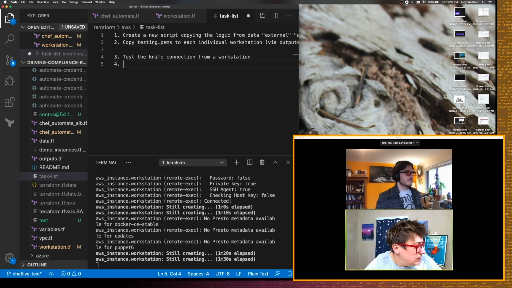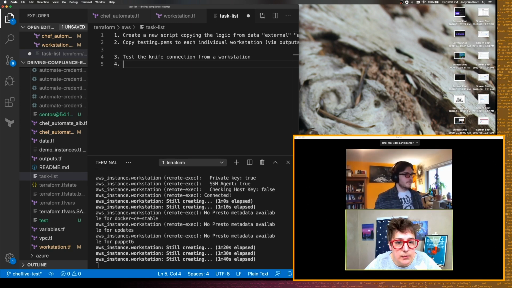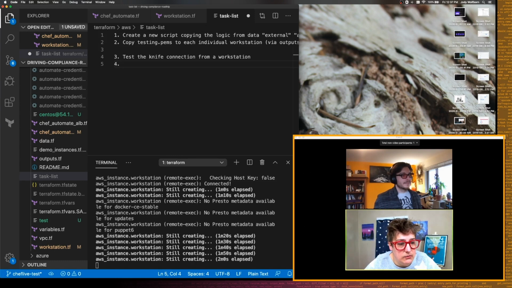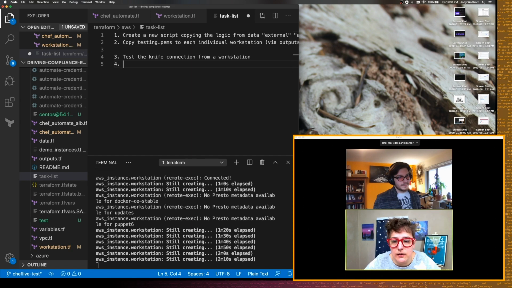Yeah, I don't think we want to bootstrap nodes to the Chef server before the students log in. Robin, in your experience delivering and spinning up environments and delivering the courses, after we test that the config works between the workstations and the Chef Infra server using knife, are there any additional steps we would need to run through to make sure that things are configured for class? I guess that's a pretty loaded question.